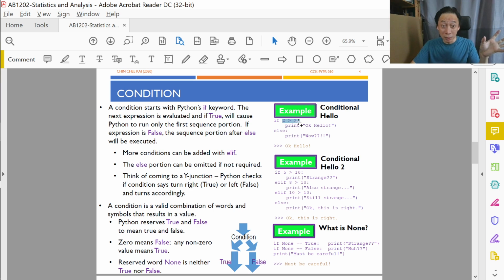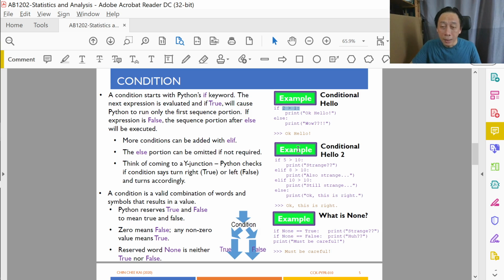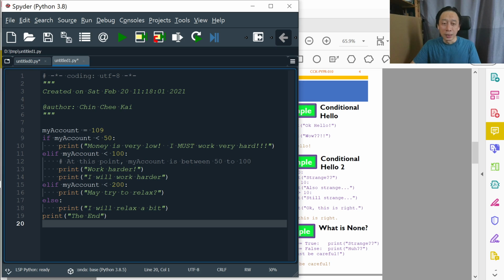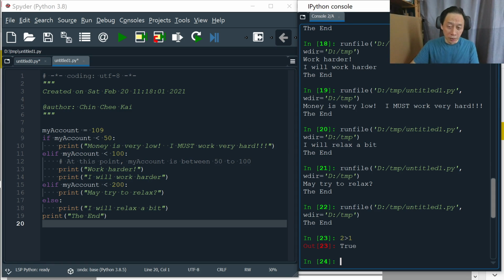We don't know the result. It will be updated by the user or some other systems or whatnot, compared with a fixed known value so that we know it is above, below, whatnot. Right? So that's the typical way. All right, condition, hello, and none. Okay, none is interesting. None is a special value in Python, which is emptier than empty, right?